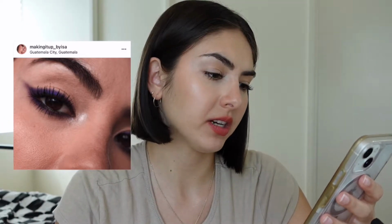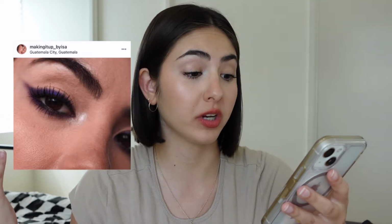For originality, I'm gonna give this a 3.5. Have I done this a lot more times than that one? Yes. So it's not the most original thing either for me and my makeup style or for makeup in general. But I thought the color was pretty original. The shimmer, pretty cool. I loved it. So we're gonna give it a 3.5.